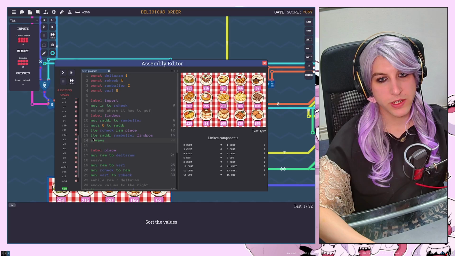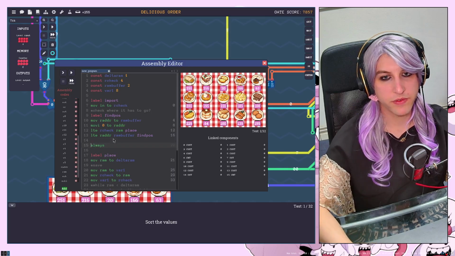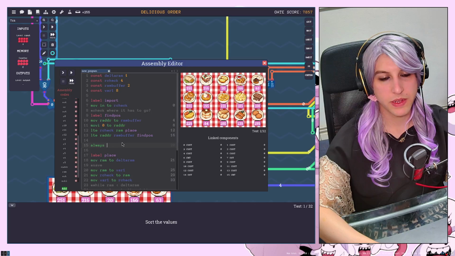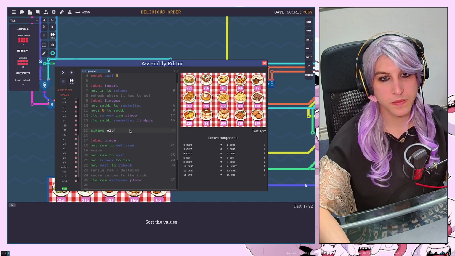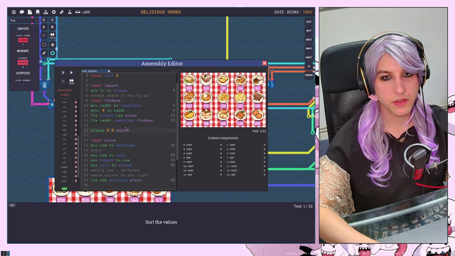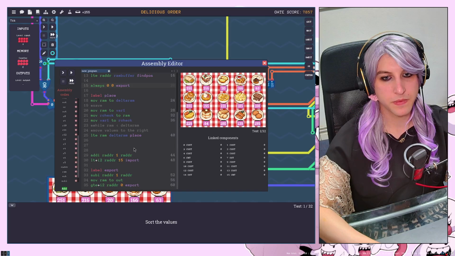Once we reach this point, we have read all the values. Then we jump to export. And the values are not going to be important, I think.